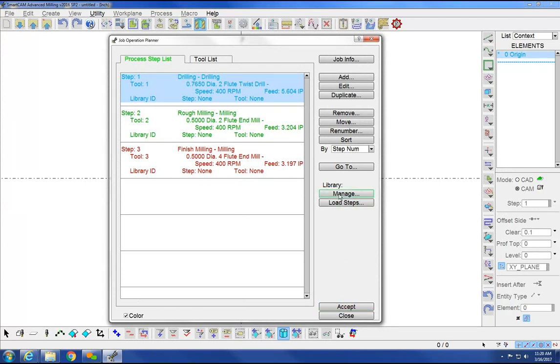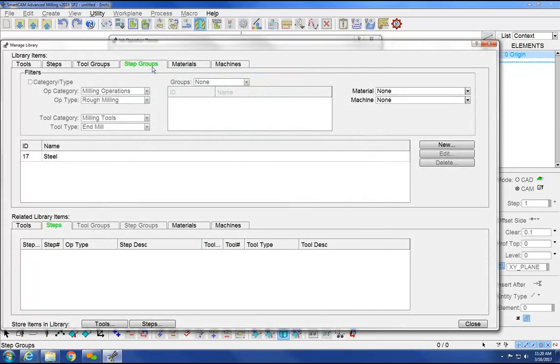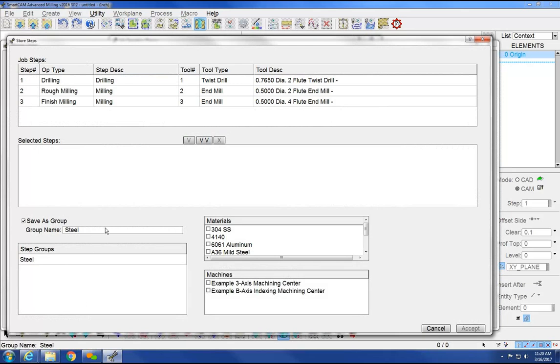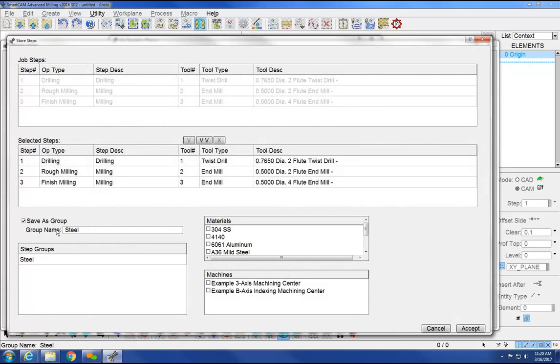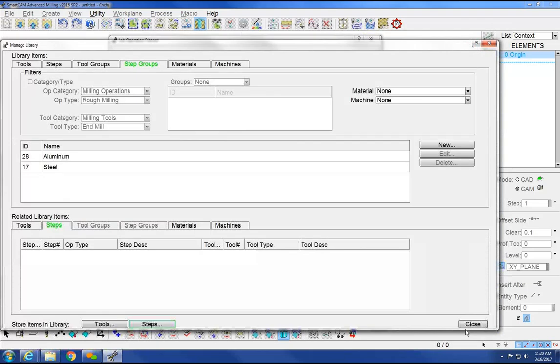So I'll go to Manage and Steps, Store Items Library Steps, and I'll pick all of those. I'll call this aluminum, and I'll associate it with the 67 aluminum and Accept, and Close.